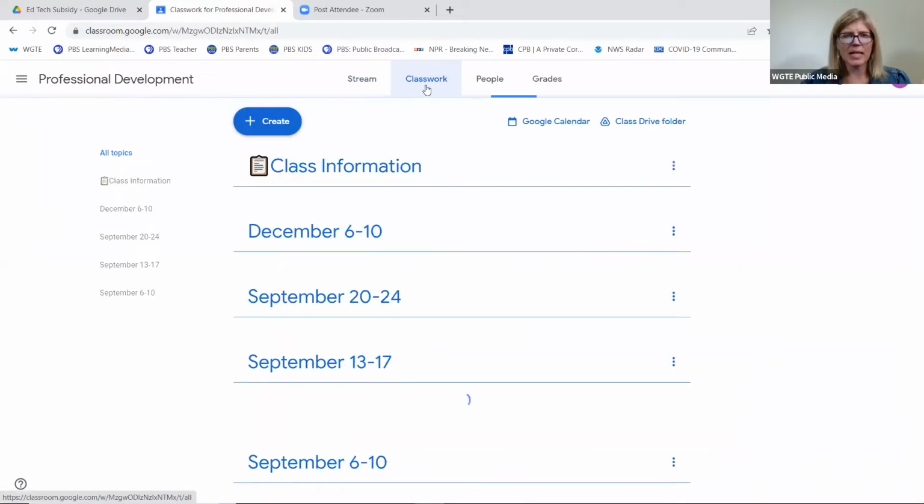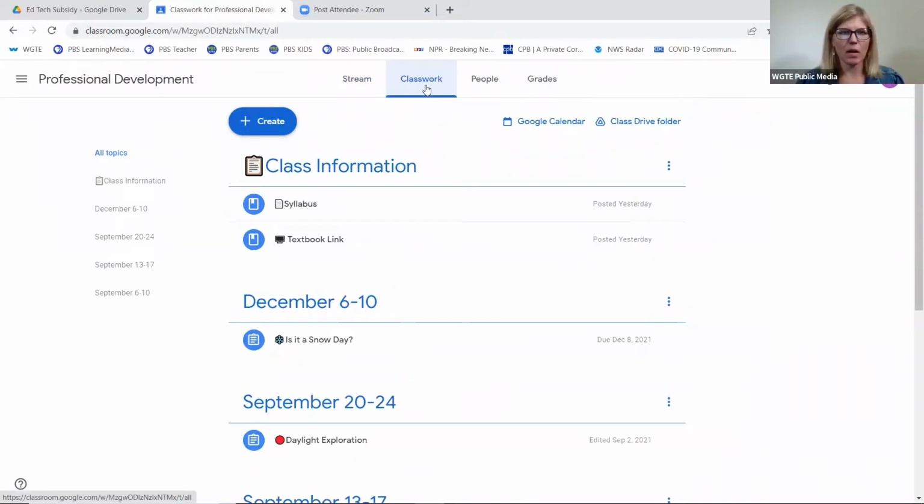Then, when you go to Classwork, here's a couple other spots that I would like to talk about. There's a couple different things that you could do to organize your Classwork page. The first thing that you'll notice on mine is I have this class information section up at the top. I always kept this at the top because if they were looking for the syllabus for the class, or we had an electronic textbook, if they were looking for the link to the textbook, those were always at the top and they didn't have to scroll through all of the information to find it.